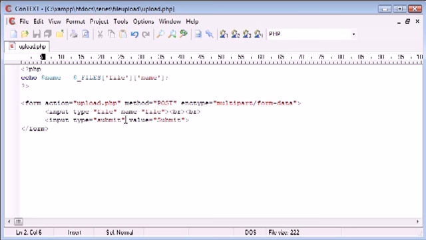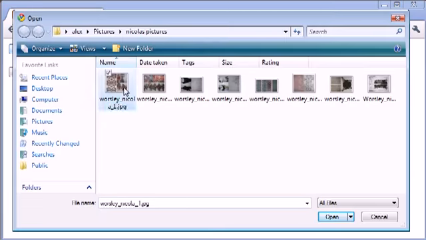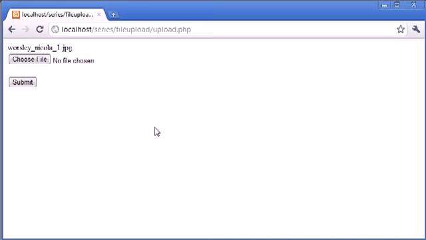So hopefully when we click submit, this is going to be picked up by this here, and then we're going to grab the name, which is the file name, and echo it out. I've just put an echo in front of there. So let's give that a try. We'll click choose file. I'm going to click this here. So this is called Worsley_Nicola_1.jpg. If I click submit, above here we've echoed out the name of the file. So in actual fact, as this page stands at the moment, we've gathered data about the file, and it's still there for us to use.